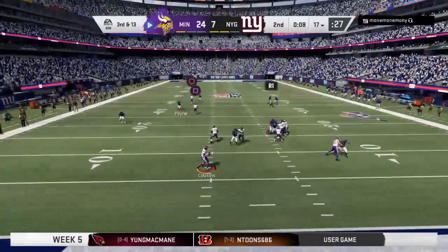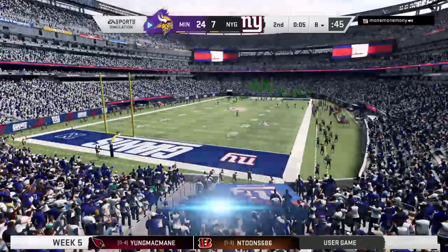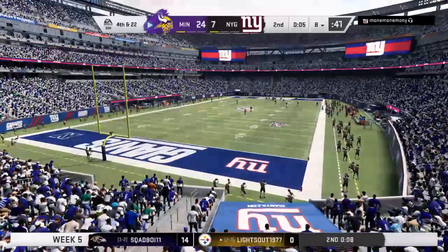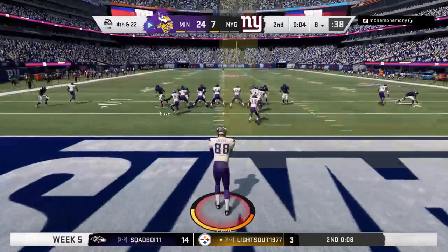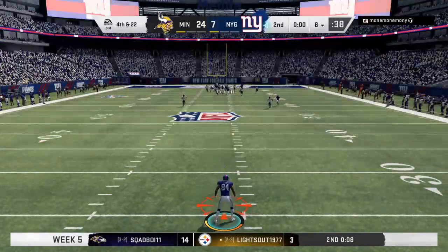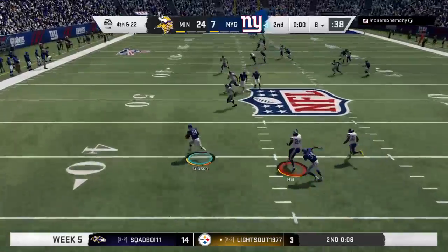Cousins. Pressure comes and down he goes. And they're going to take a timeout defensively. So with 4th down coming up, they go ahead and burn it and say we'll see what happens. Here's Britton Colquitt now, as his first punt will come from inside his own end zone. It's taken to the 26.